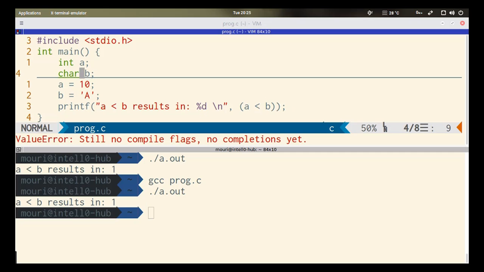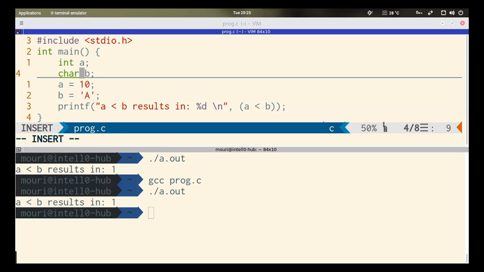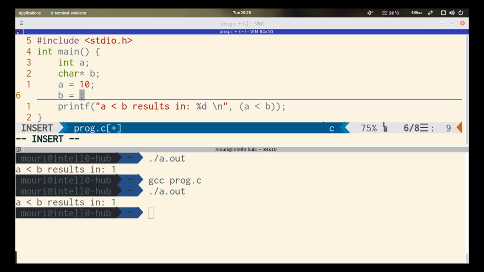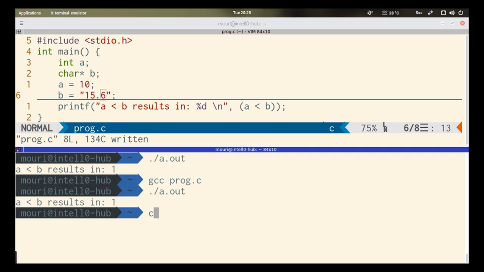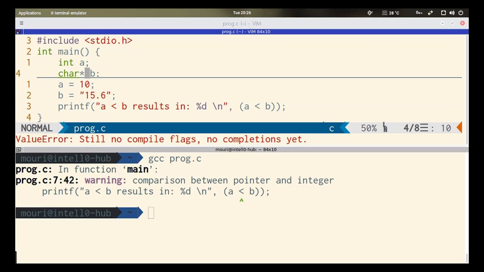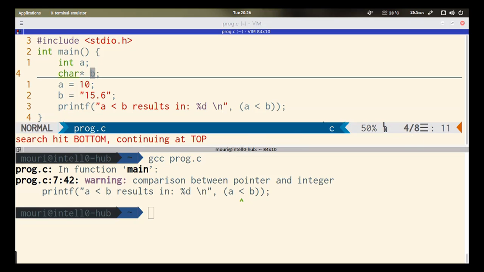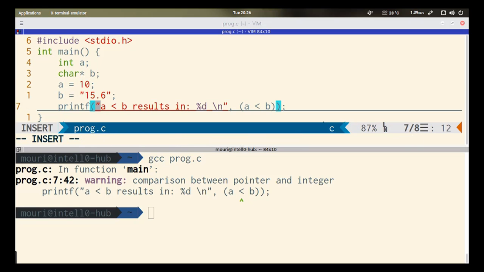Now let's try and make it a char star, a string. Let's see what happens then. And let's make this a character and let's put a number inside, 15.6. Alright, so as you can see over here, comparison between pointer and integer, so it gives an error because I'm comparing a pointer and an integer. So let's make it star b, so the value can be compared.